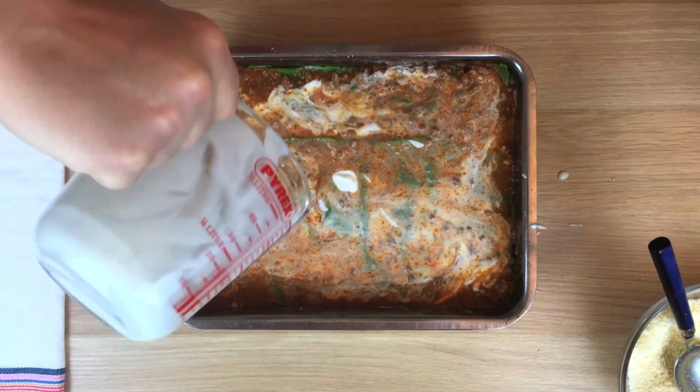Feel free to prepare any of these ingredients in advance. They all freeze really well. Let's get started. Lasagna Bolognese takes its name from the traditional Ragu Bolognese sauce, which is the lasagna's main ingredient.